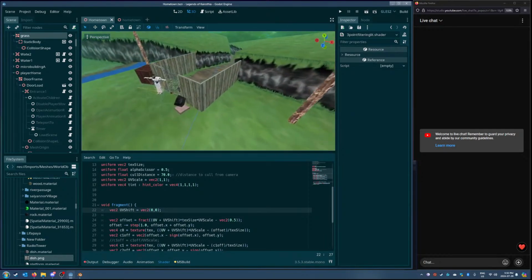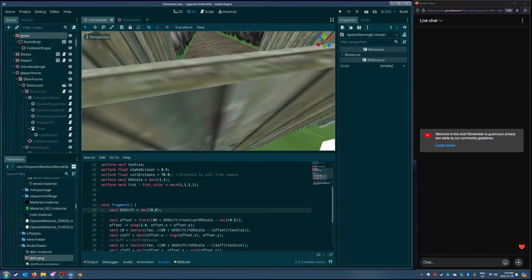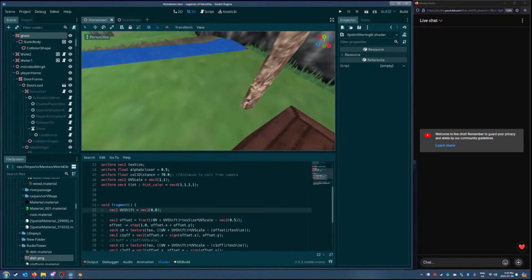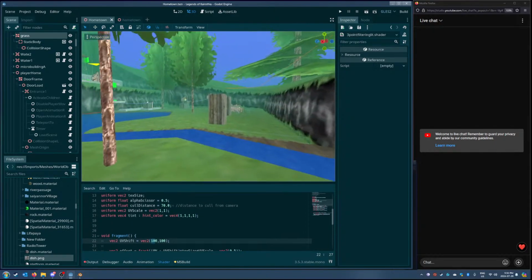No, I'm letting myself get sidetracked. I shouldn't do this. Yeah, let's just put it back. And now it's going to compile the shaders. All right.